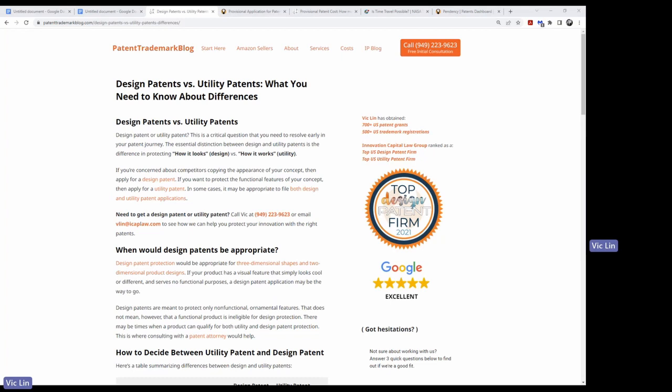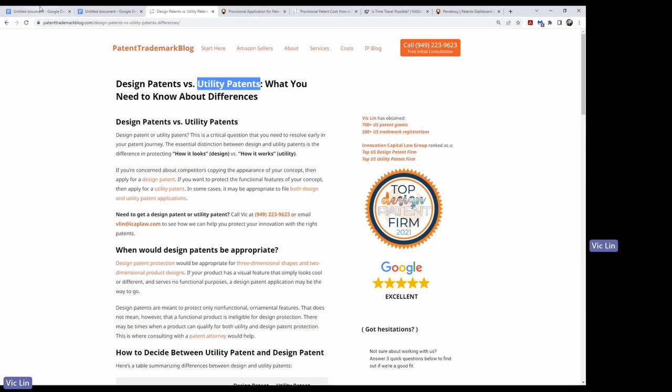So let's dive in. So what is a provisional patent application or a PPA? It is a type of utility patent filing as opposed to a design patent. There's no reason to file a provisional if you want to get a design patent. You should just go ahead and file that design patent application off the bat. Design patent application is going to have drawings, it's going to have figures that show the ornamental appearance of your product or your concept. So there's no need for a provisional for that. If you file a provisional, what you're doing is you're starting the journey to get a utility patent.